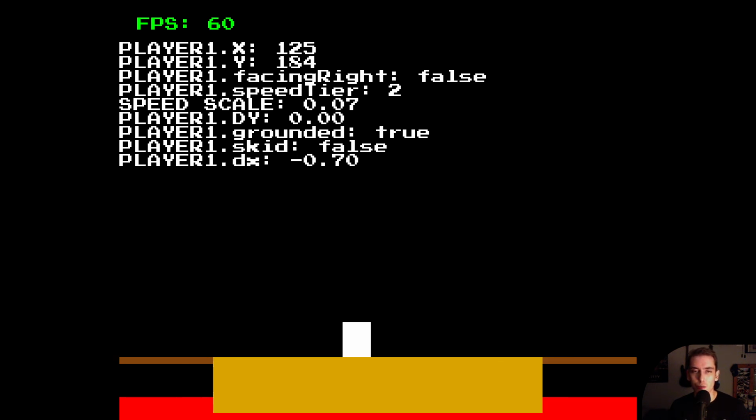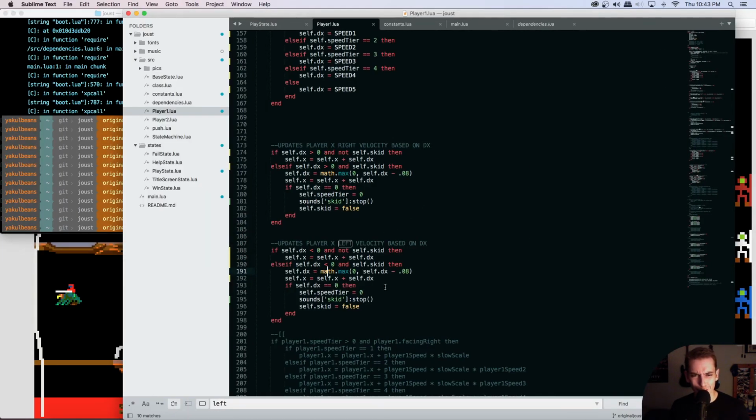Oh, skidding is not working. Facing left now. It's okay. Why would that be broken? If dx is 0. Why would right skidding still be perfectly fine?